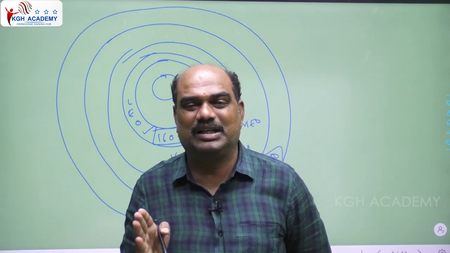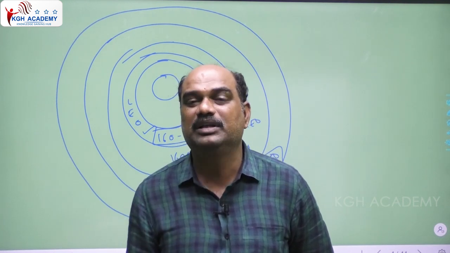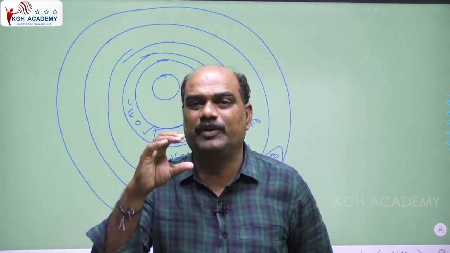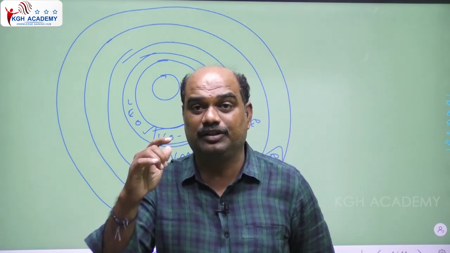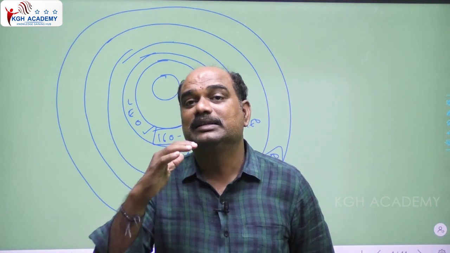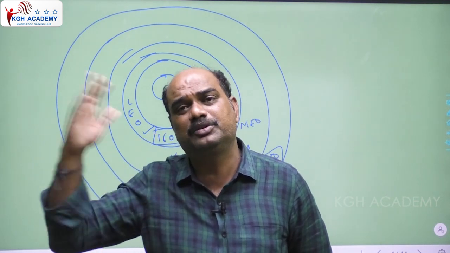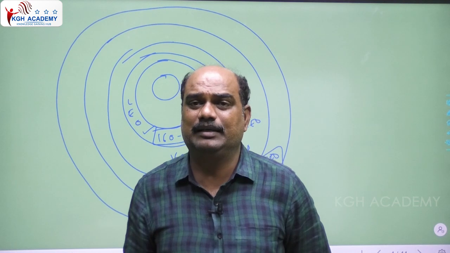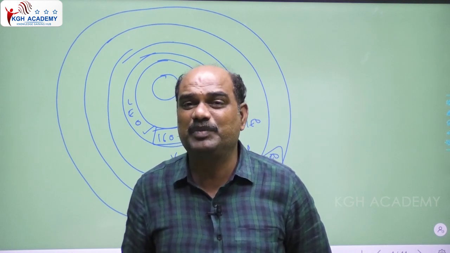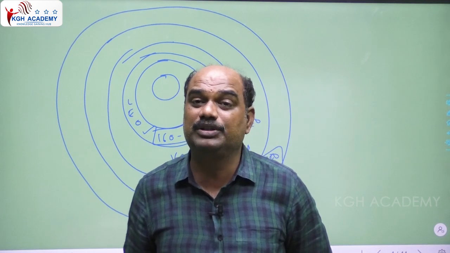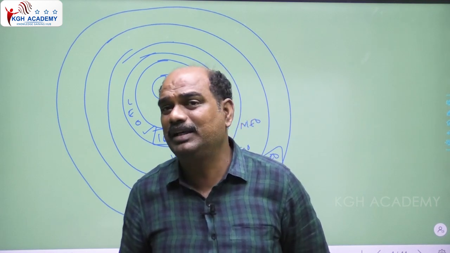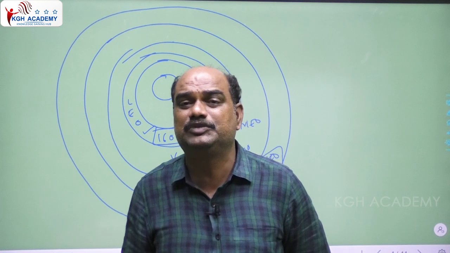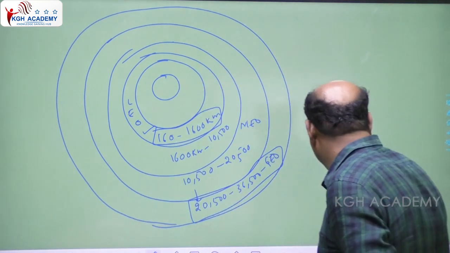So what stands for geosynchronous transfer orbit? It is the orbit from a height of 20,500 kilometers, from where the satellite will be moved and deployed to 36,500 kilometers. That is called GTO. Most of the launches of India or ISRO, whether PSLV or GSLV, towards the geosynchronous orbit will be to GTO. From there, the satellite will open its solar wings and move to the geosynchronous orbit. Okay, so that is one important point you need to understand.